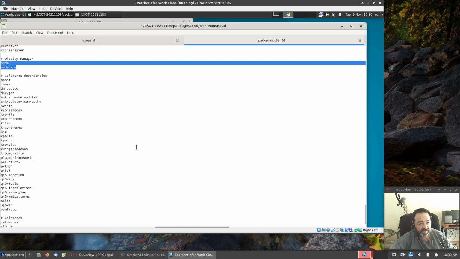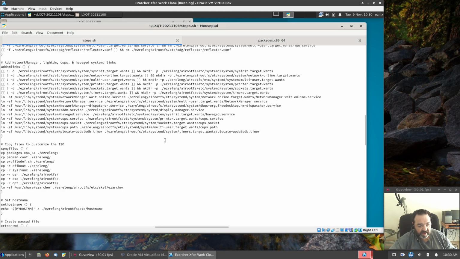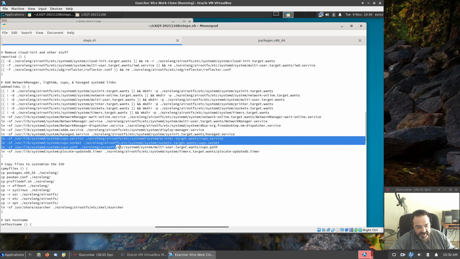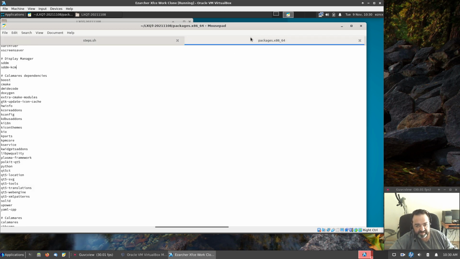If you do, you will have to edit the steps.sh script and change this line here and point to the display manager you want. Here are the cups services. There are 3 lines that enable cups. I mentioned that just a moment ago, if you don't want printing support in your build.